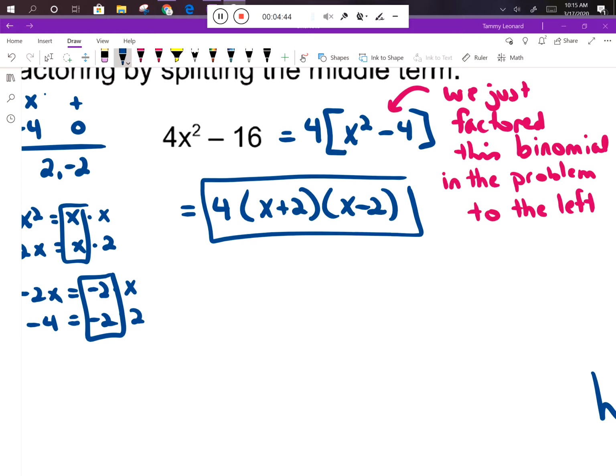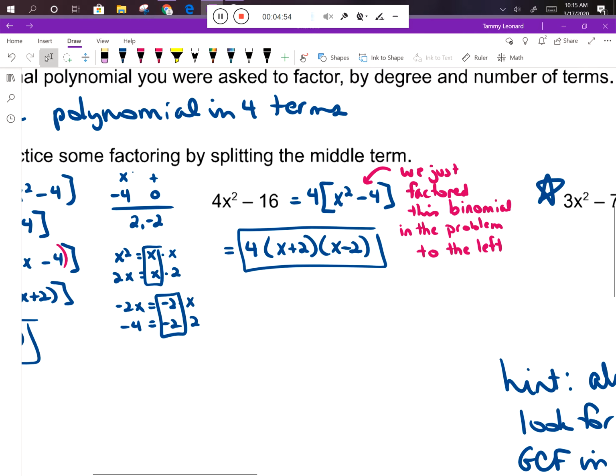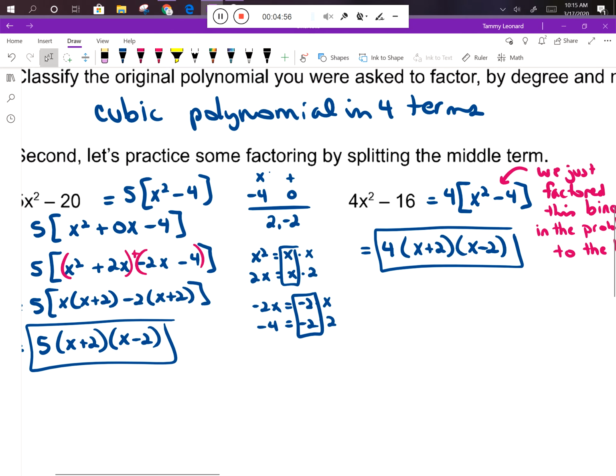When I got started on this problem, I actually stopped after a moment. First, I factored out the GCF of 4. And then I got x squared minus 4 left in the parentheses, and I went, wait a minute, didn't we just do that? We did. We just factored x squared minus 4 on the left. So I didn't go through the whole process again. I just took the part that we know is equal to x squared minus 4, which is x plus 2 times x minus 2, and I wrote it next to that GCF of 4.